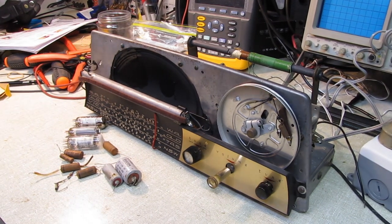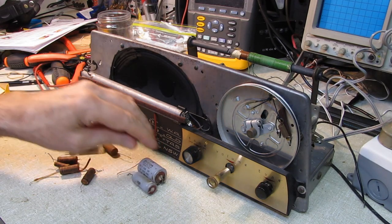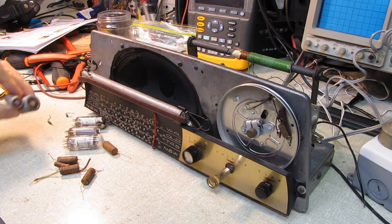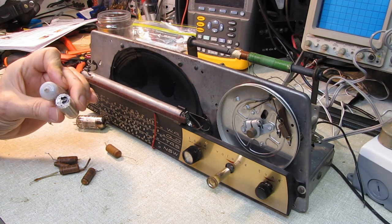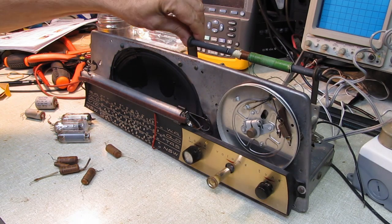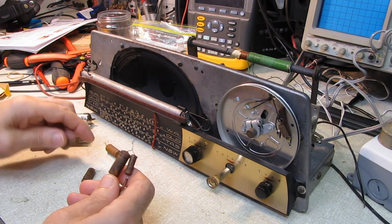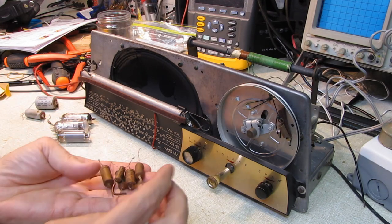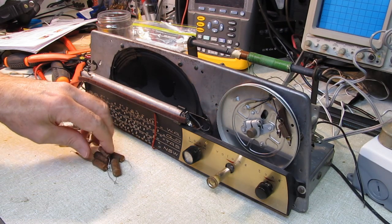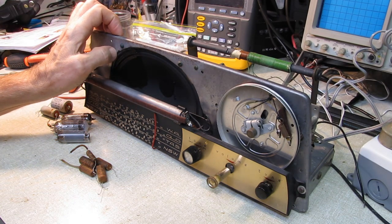But this is our total casualty pile here. A couple of resistors that were on the edge of tolerance. Two filter caps. That one, of course, was spilling its guts out. The two tubes that got damaged when the antenna broke and floated around, and again, no one's fault. The way it was mounted in there wasn't secure, just the way the radio was manufactured. And these waxy paper caps were in horrible condition. They're nothing but resistors. But the radio functioned. It shows you how robust the operation of these sets really is. It amazes me the condition that some of these sets will come in and still be functional and sound okay.